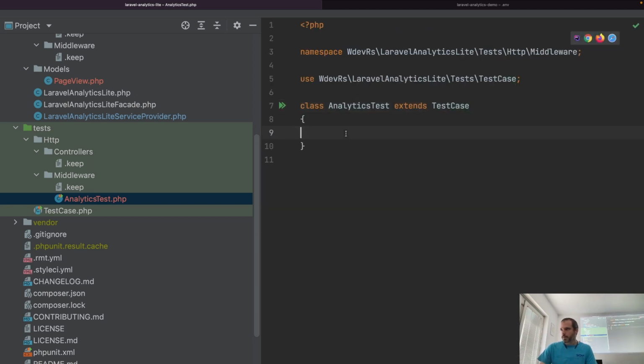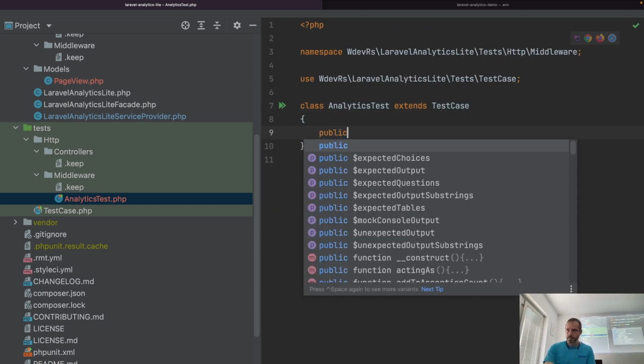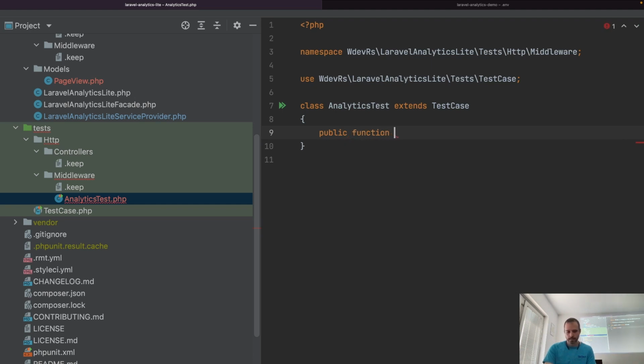Let's go back and create the test. Test, it can track page views. Okay. Here we need to define a route because we want to test if we hit a route, then we get a page view.